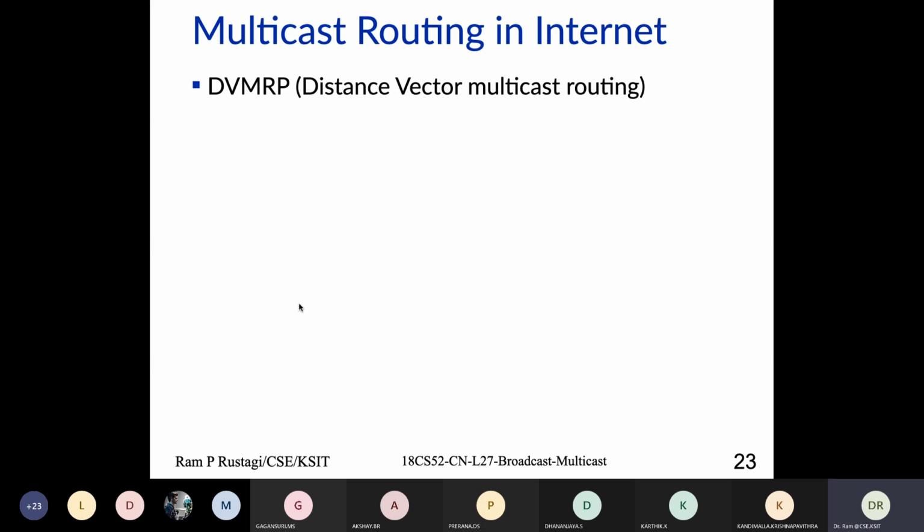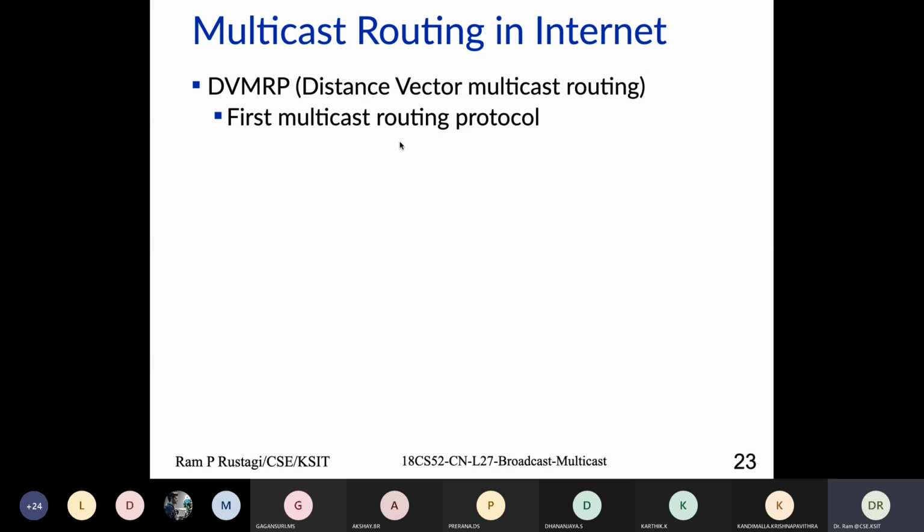In the same way, we look at two approaches for multicast routing, group shared tree and source-based tree. Now there are protocols implemented using these two approaches. The first multicast routing protocol implemented was called DVMRP, or Distance Vector Multicast Routing Protocol.